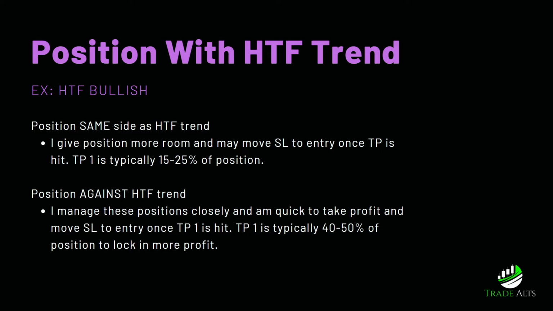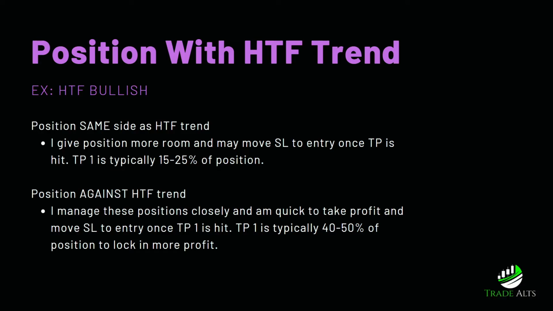I might move my stop loss to entry once the take profit is hit. So once take profit 1 is hit, for the vast majority of my trades, I have at least 2 take profits. And it depends on what type of trade. So if I'm scalping, I'll typically have 2 to 3. If I'm in a swing trade and I'm envisioning myself being in this trade for potentially weeks or maybe even months, then I might have more take profit levels, and just take smaller chunks out as I'm hitting these take profits, right?